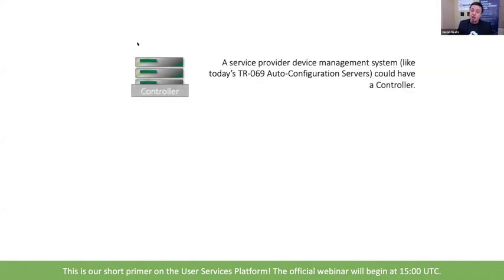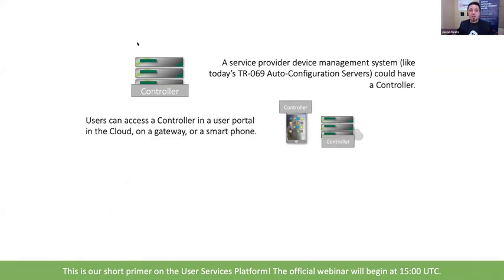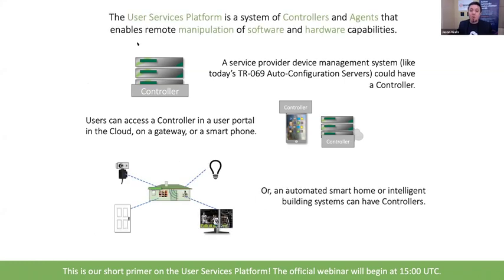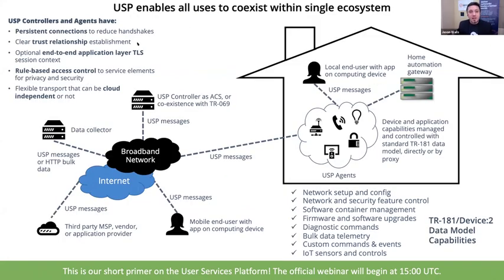For controllers, the possibilities are endless because we have this multi-controller environment now. So it's not this one-to-one relationship between one ACS and one device. You can have controllers that do all kinds of things. You can have a traditional ACS, you can have an actual controller that is either a portal on the cloud, on the gateway, or on a smartphone, or you can build it into a smart hub and have it act as an automated system. And what this does is really enable the entire ecosystem to work together. And it's kind of revolutionary.